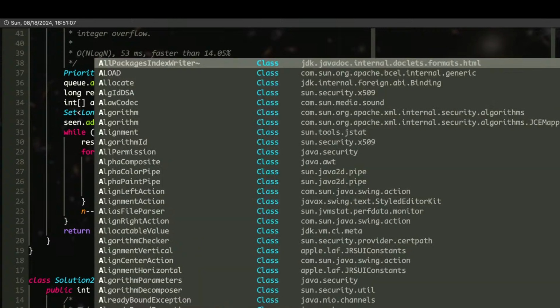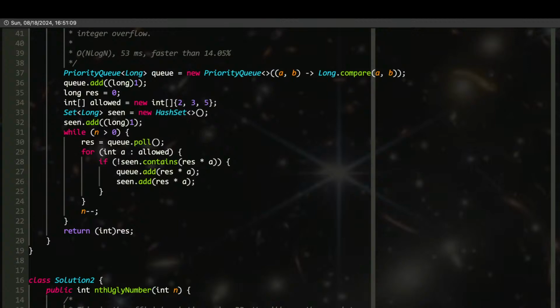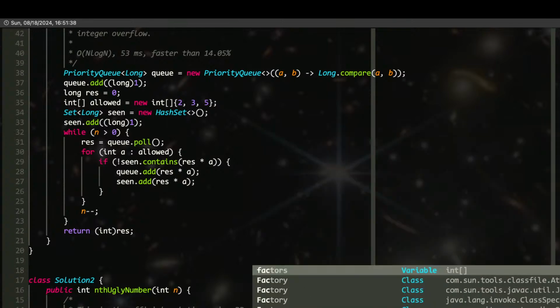Then we can say vals I shall equal to uglies dot get pointers I multiplied by, holy crap, so have pointers, factors 2, 3, 5, right, times factors I.